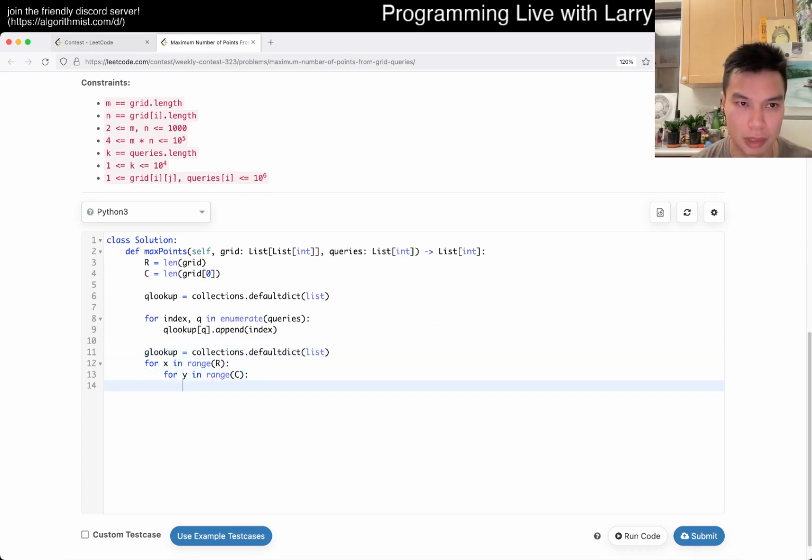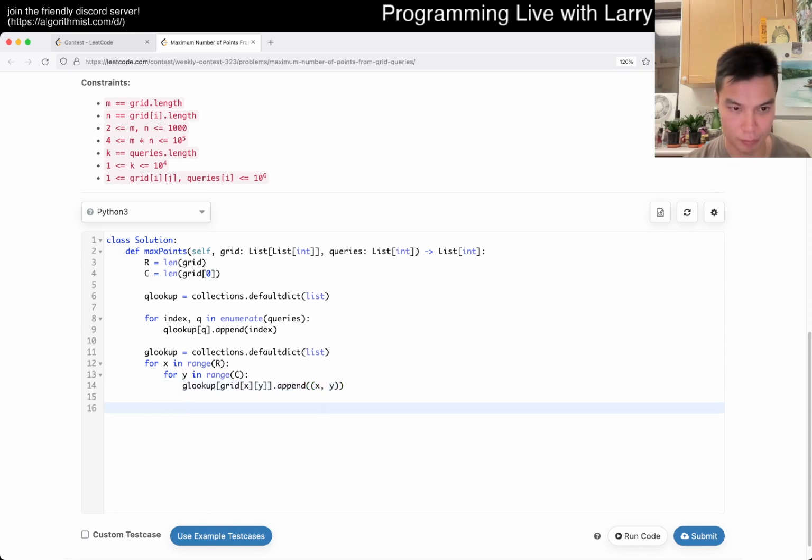This still needs to be 1,000 though, but I don't know why they do it that way. I'm kind of worried about Python, because I mean, this is gonna be right, but it's just a little bit scary. That's all.